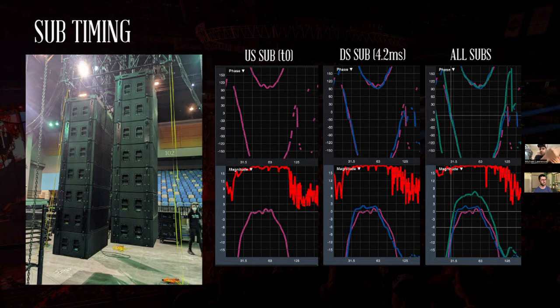So once we've got our rear and our front sub time together, we can turn them both on and you can see the green trace. That's a textbook 6 dB of addition there. So that's summation going in the forward direction. And of course, in this case, if you want to go around the back and check out the attenuation, you can do that as well. So now we've got our Endfire array going. So we're going to save that green trace.